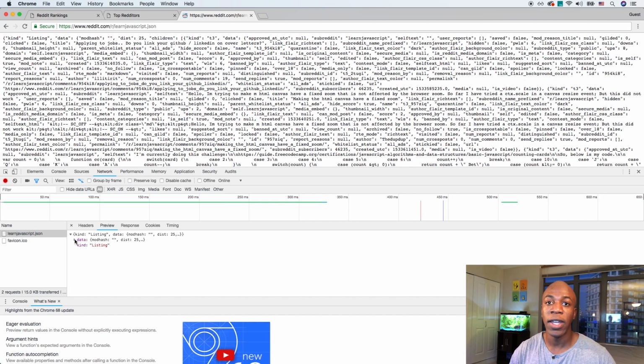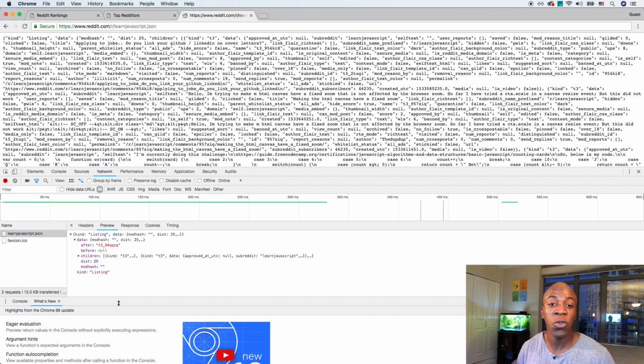So you can see it's an object that has two keys, data and kind. Inside data, you have after, before, children, dist, and mod hash. I'm going to explain the three that are relevant to us in this case. Children, after, and dist. Dist is the number of posts that are being sent back to us, and the default with the API is 25 posts.